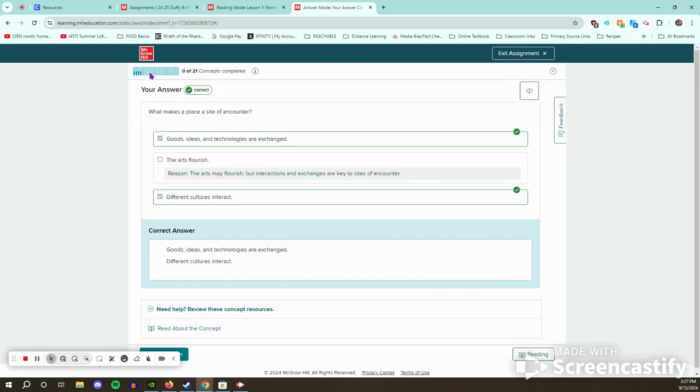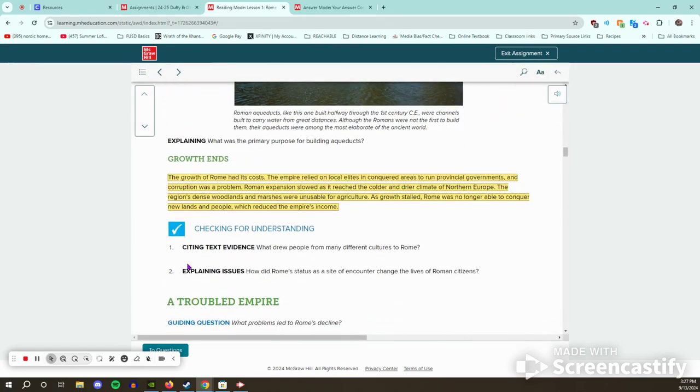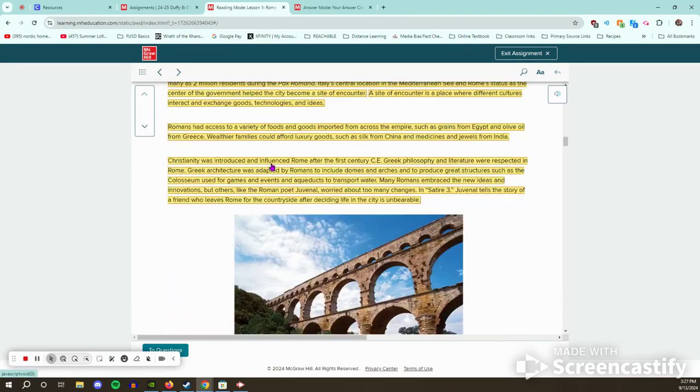And you can see these bars are starting to fill in. On Monday, you're only going to have 10 of these. Well, I guess today for you guys, if you're watching the video, you're going to have 10 of these concepts to do. But make sure that you are carefully reading through the text and getting it right the first time. If you do it that way, it'll probably go pretty easily for you.